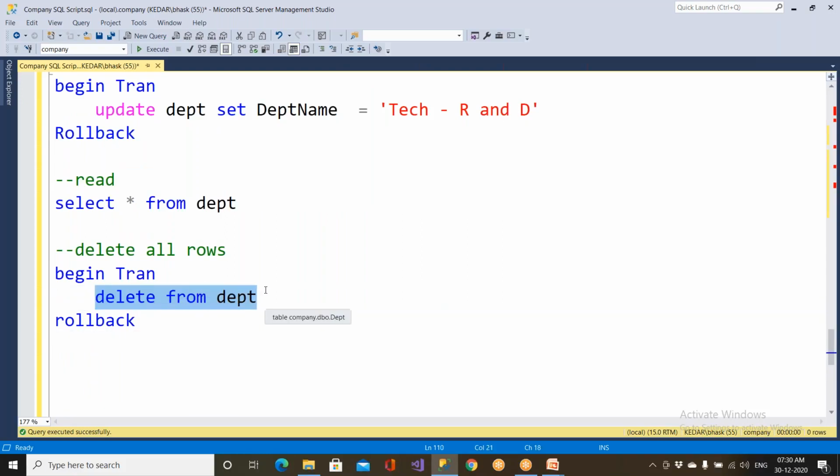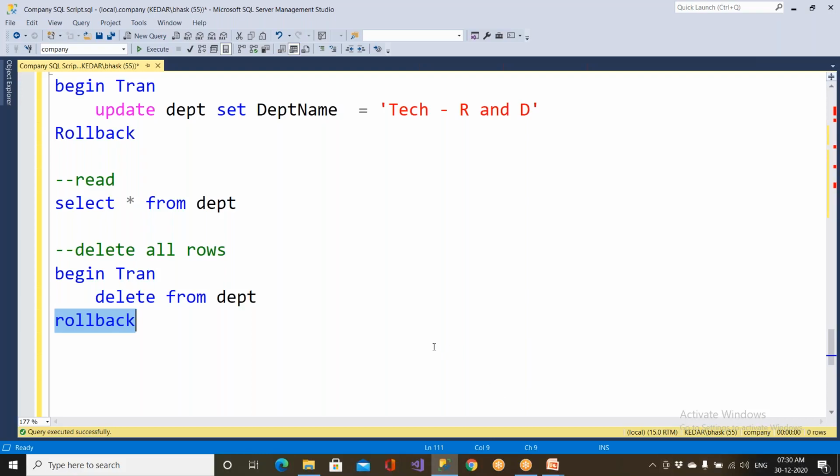What is the meaning? You say delete something here and you say commit. So delete is committed. Committed means it is saved. Data will get deleted permanently. Once you commit, you cannot roll it back. Remember that point. Once you commit, you cannot say sorry, I would like to roll it back. That cannot be done. Clear?